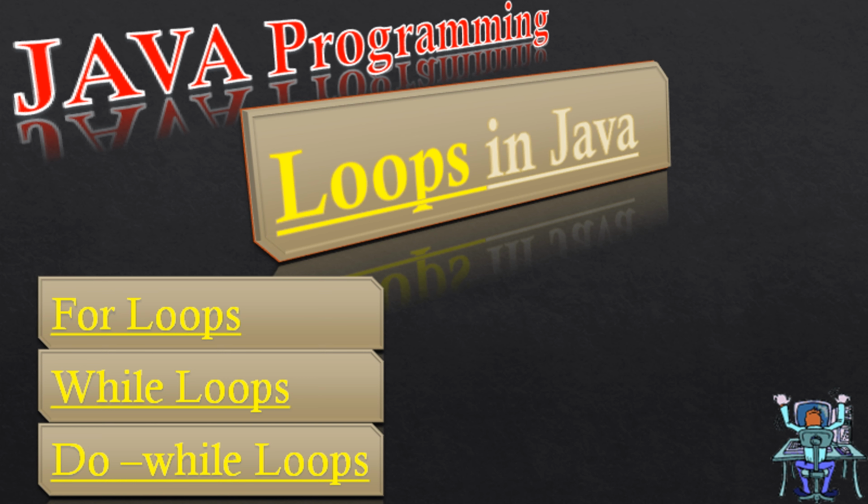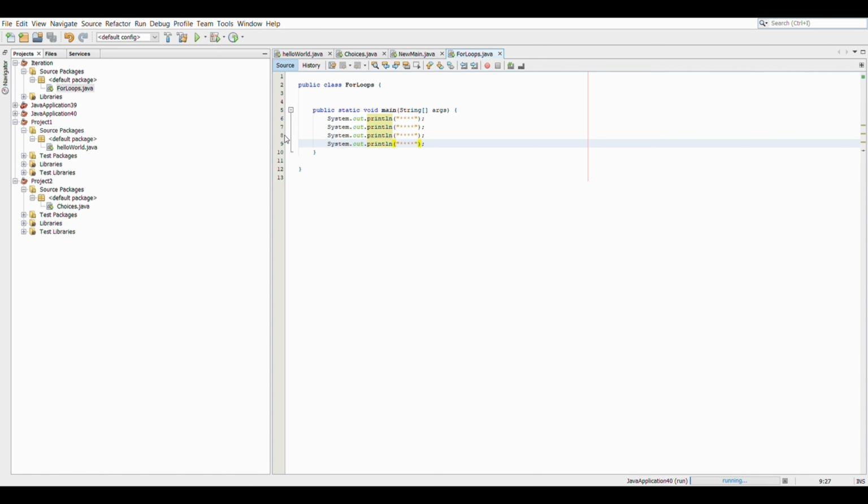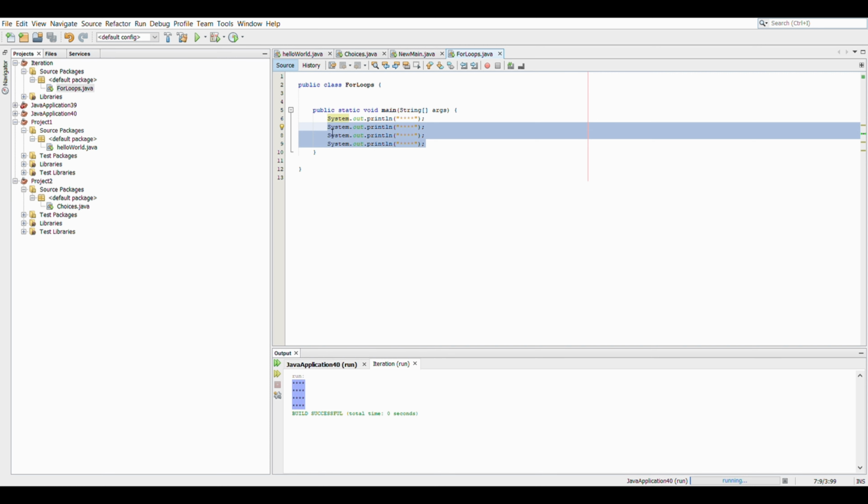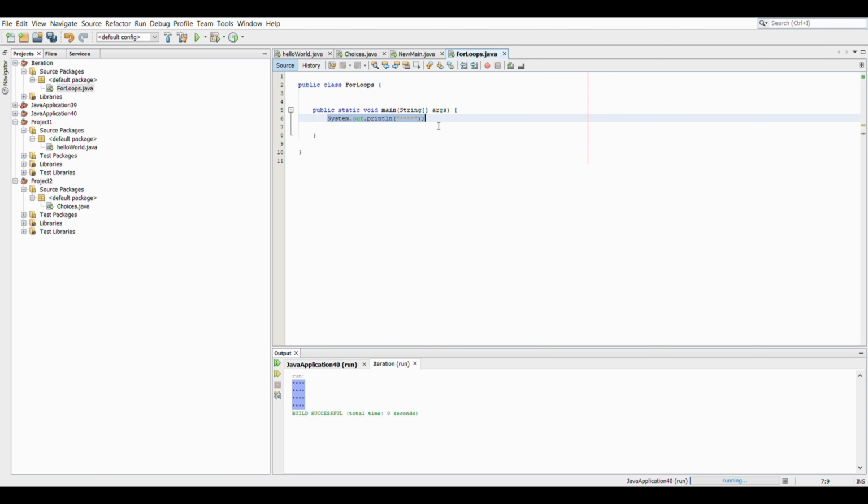So I have here this exercise. It is very simple, where I want to print a square of stars. So I'm going to print all these stars to make up a square. When I run the program, obviously in the output you can see here I have the square of stars. Now what I want to do with the for loop is write down only one block of code, only one instruction, and this instruction is to be repeated 4 times so I can get the same output. So this is a fixed repetition. This is the meaning of the fixed repetition, and this is where the for loop comes in handy.